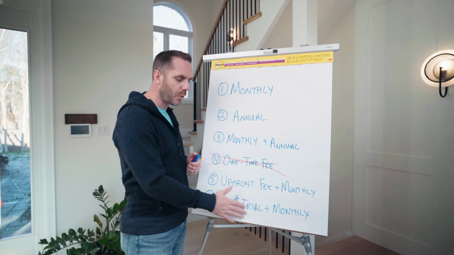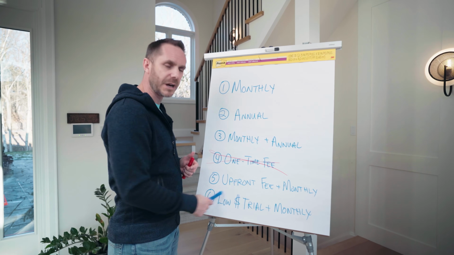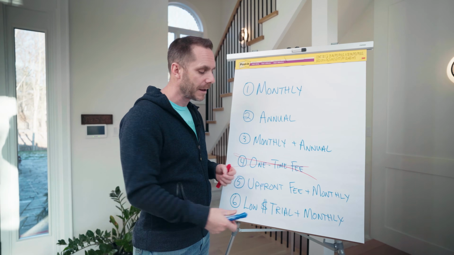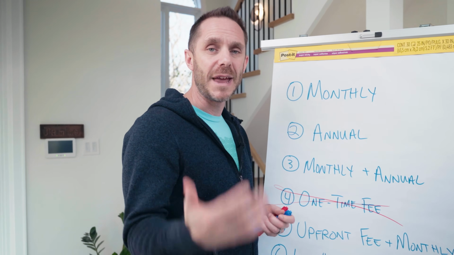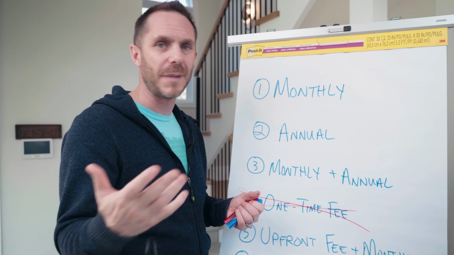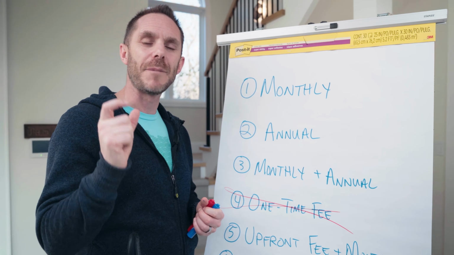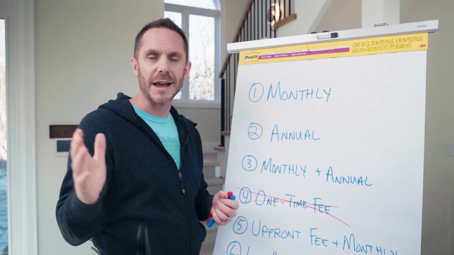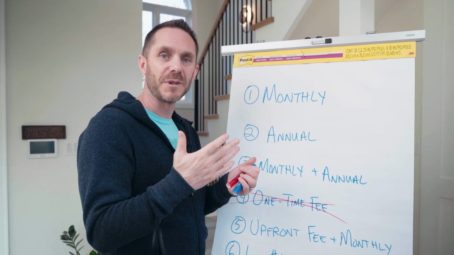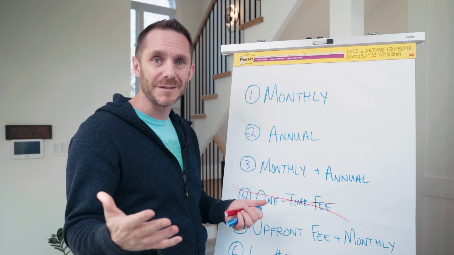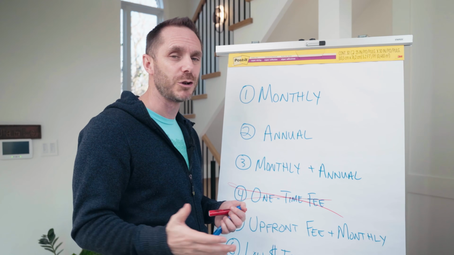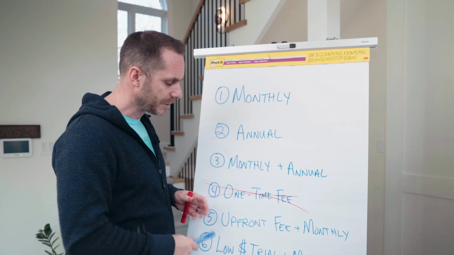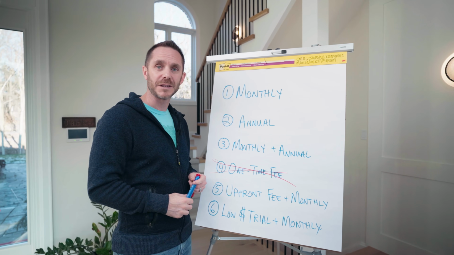So again, you're just going to want to watch your numbers in terms of the number of people joining that trial and the number of members staying. But my recommendation is make it a low dollar amount, maybe $1, $2, $3, and then make the trial period very short. Don't make it 30 days. Make it somewhere between 3 to 5 days. Yes, I've seen a 7-day trial. That can work too, but I like keeping the trial a lot shorter than longer. So low dollar trials plus monthly.